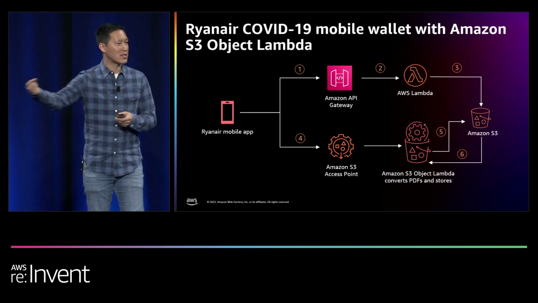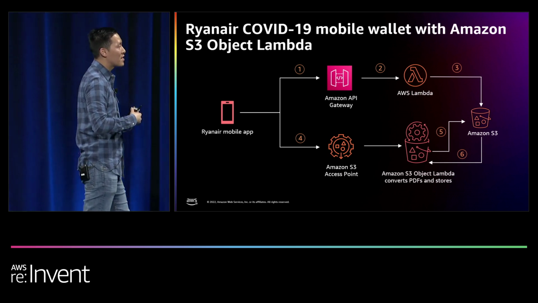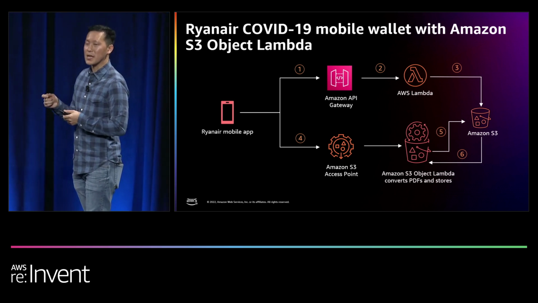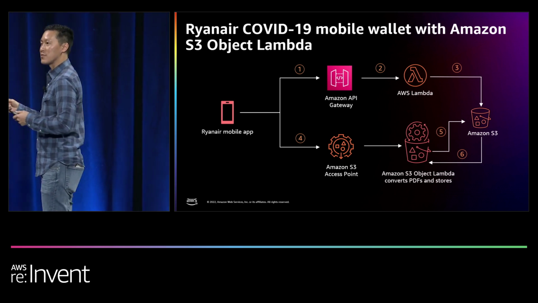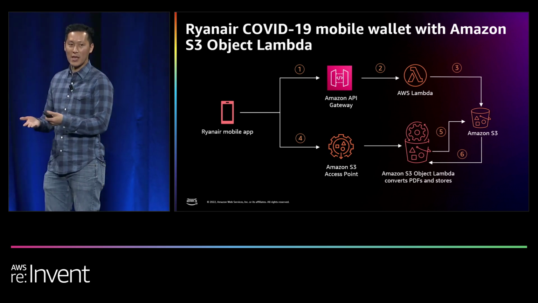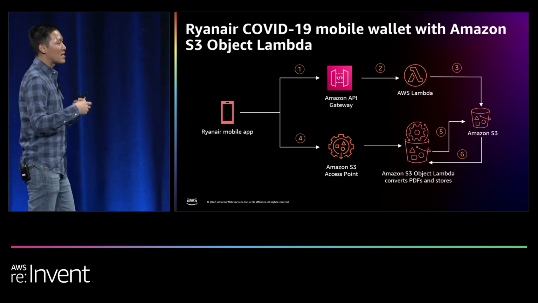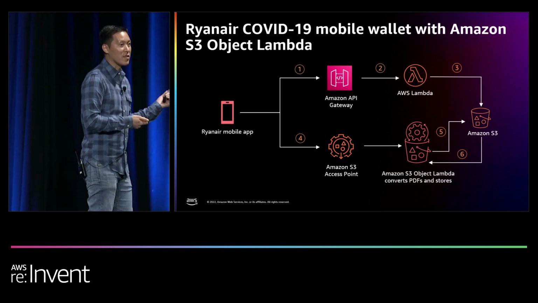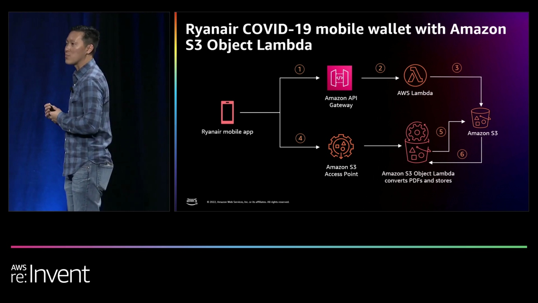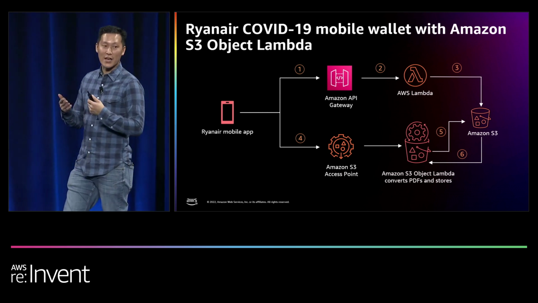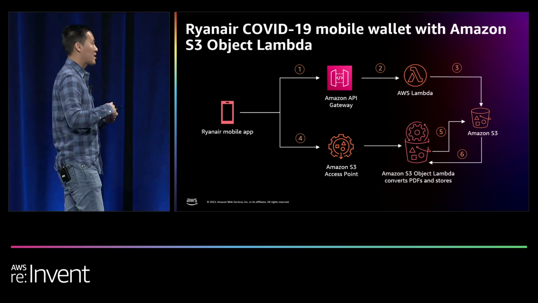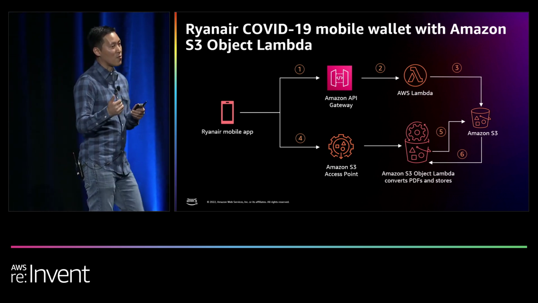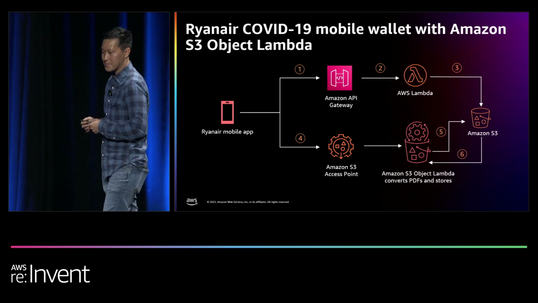Then the mobile application would take the local document on the mobile device and upload it using the pre-signed URL. Then you can go back, and the mobile application says, I want to show that through the mobile application. Now you could use S3 Object Lambda to convert that into, let's say, a PNG file, which is viewable within the mobile application. This is what Ryanair did with their travel wallet. They also did a little caching exercise here with the conversion: if it was already converted, we got the converted file, or if not, we'd do that inline.